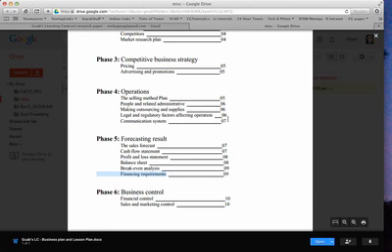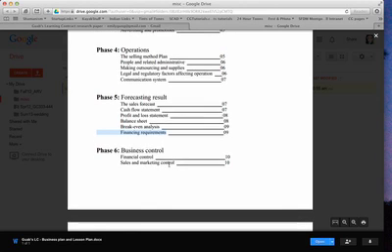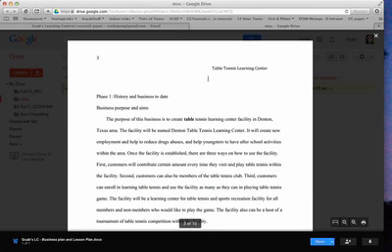Okay, and then it seems like there's a margin issue here. In a Word document, you just create a tab that helps you keep it aligned. There's a technique to do that in Word. And business control, financial control, sales and marketing control. I guess I just didn't understand why you called it control. Is it like a management piece maybe? I don't know. This is just interesting.